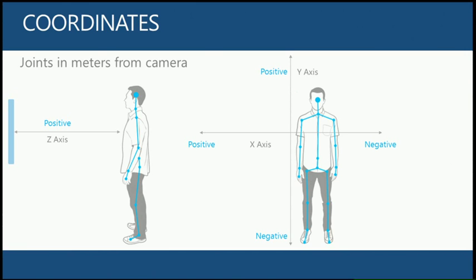And just remember, in terms of the positive and negative, the left will be negative from the Kinect, and the right will be positive. And then, of course, from the Kinect line, it's positive versus negative for those joints. So like you imagine, unless your foot is above the Kinect, it's going to be negative.